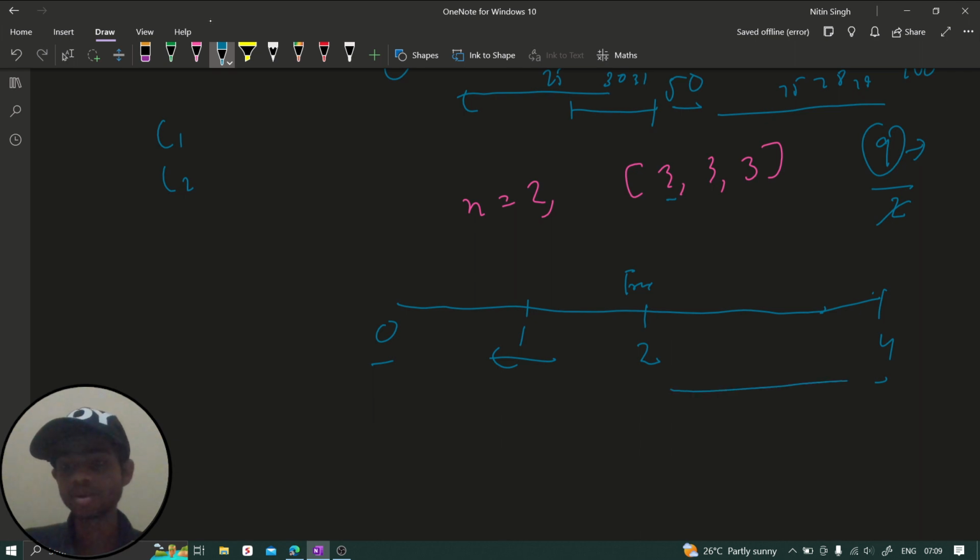So now we have this space. We are going to find mid between this, so it is nothing but 3. We are going to check whether these two computers can run simultaneously for 3 minutes or not. So we found out that we can give this to C1, this to C2, and both computers can run simultaneously. So this is also true. So we are not going to move to the left side. We will move to the right side. We can find this mid, which is going to be 4 only.